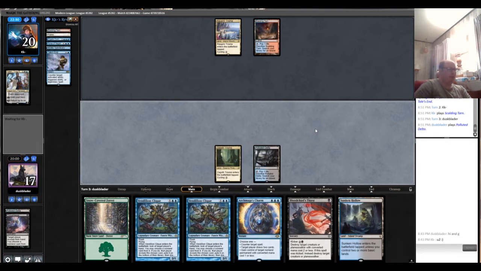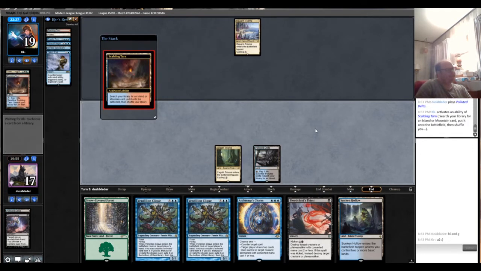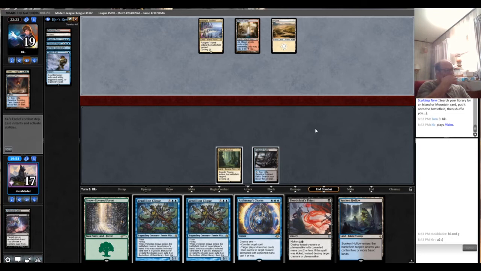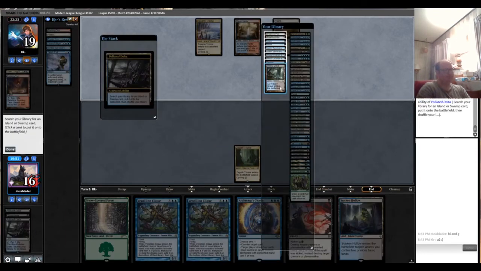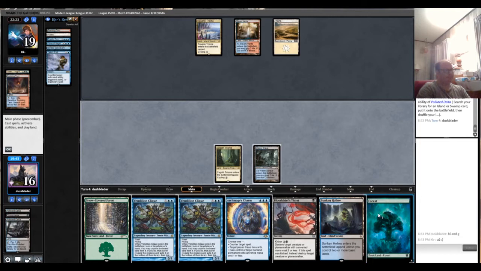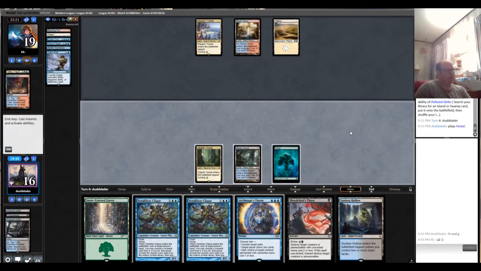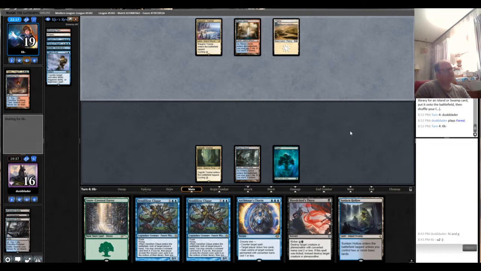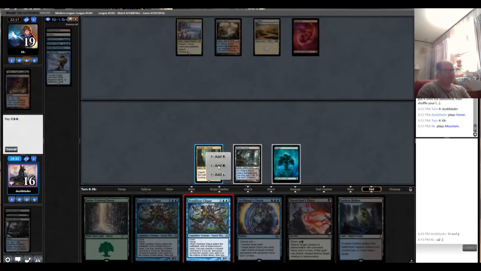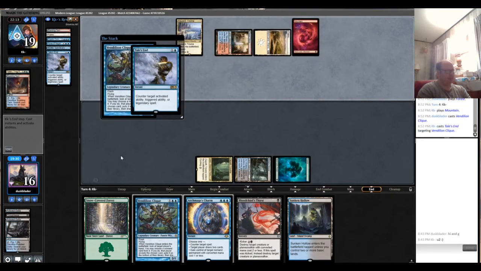I forgot to play a land last turn. Yay! Here's to mistakes. Could play Sunken Hollow here, but I think I want to be able to Vendilion Clique. So they don't have Cryptic Command mana, which is interesting. They could Tail's End this, which is fine. Yep.